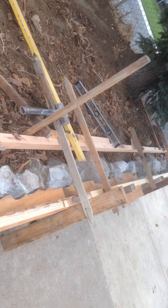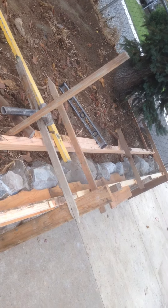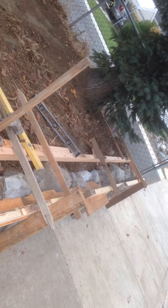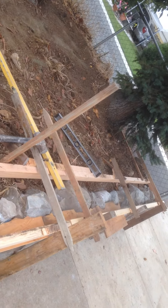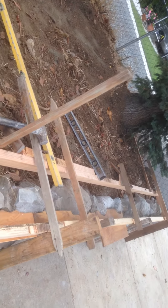Of the four or five walls like this I've done, I've always put a cap on them. I think it cleans them up, and if the cap is a little different material than the rock wall, it also helps set it off and make it look more unique — when there's two different types of rock or stone, or in this instance concrete on top and natural rock underneath, the two set each other off and make it look really good.